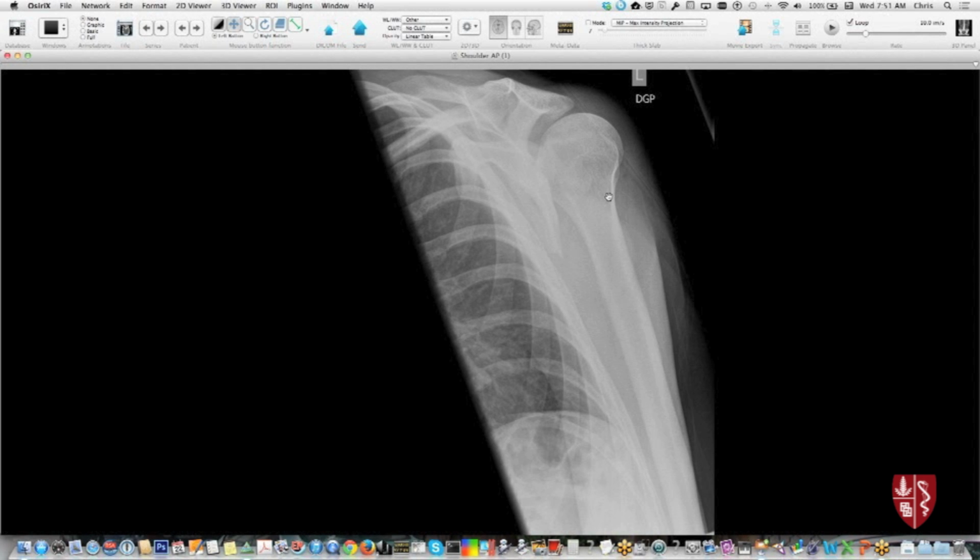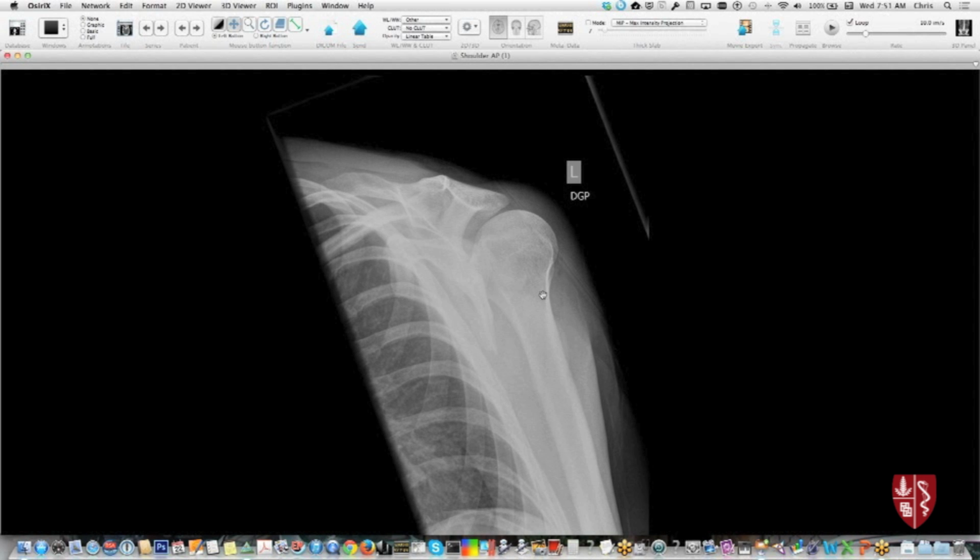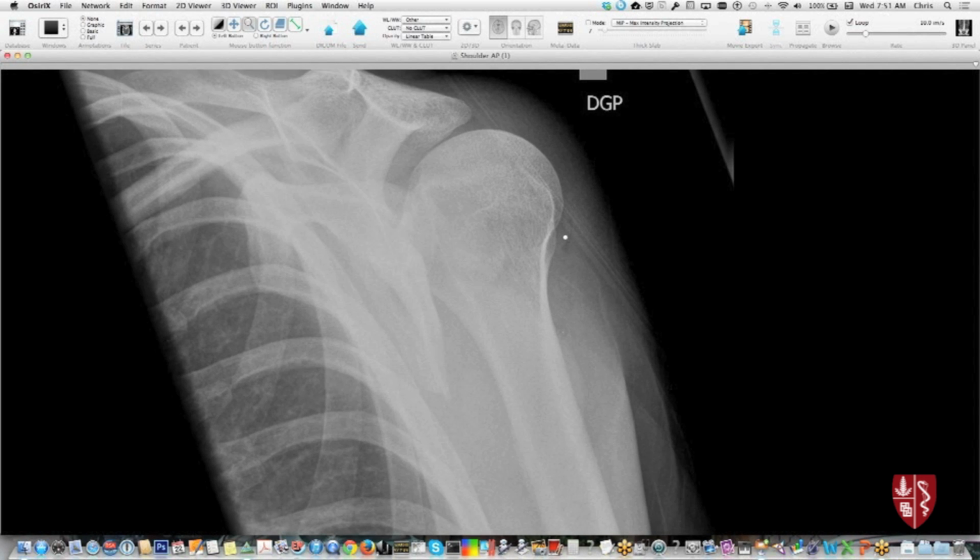posterior. And these aren't the most beautiful views, but you can see on this Y view, remember I keep saying the coracoid should be anterior, glenoid is here, and you can see the whole humeral head is posteriorly positioned relative to the glenoid, so that's a posterior dislocation of the humeral head, which is kind of engaged on the glenoid.